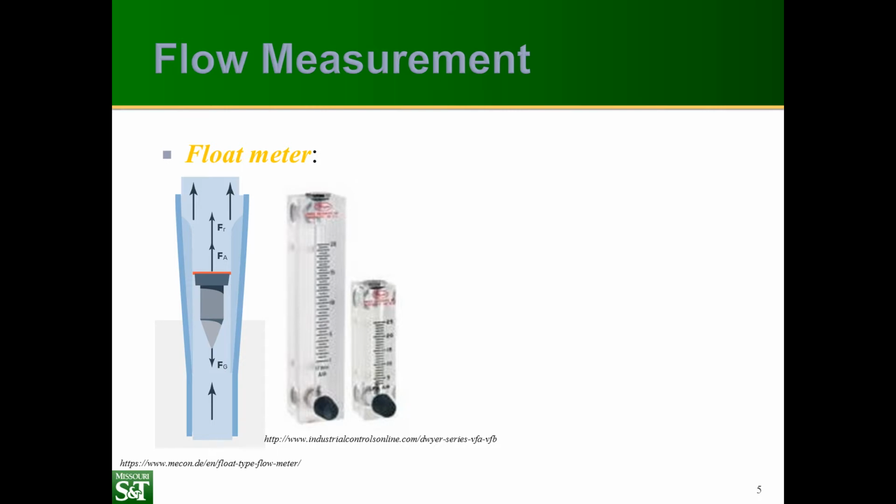And the location where the float sits is at the same velocity. So if you increase the flow rate, the point where that velocity occurs is going to be higher, and the float meter is going to move up until the drag force counteracts gravity. These are also called rotometers, or several other different types of trade names, and you measure the volume flow rate directly off of these rotometers.